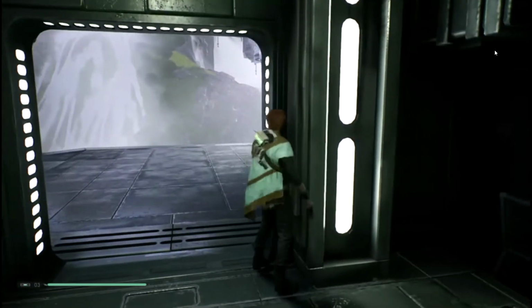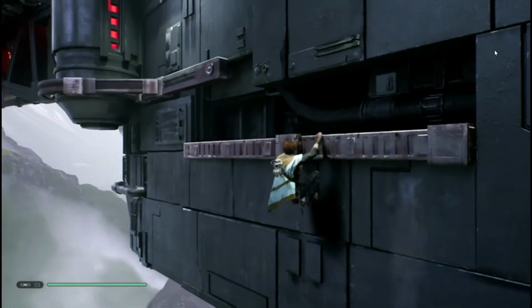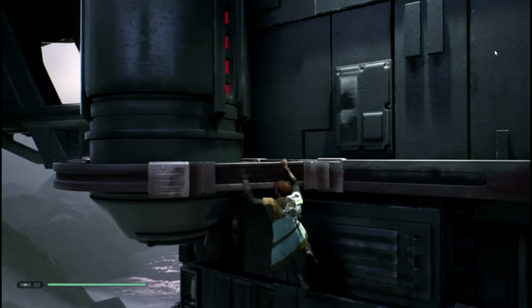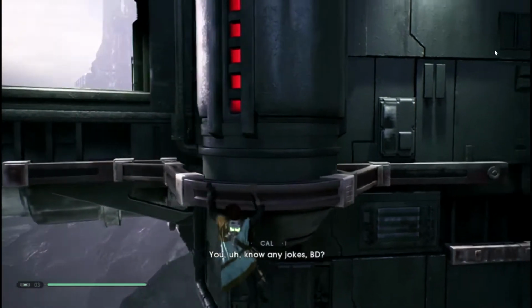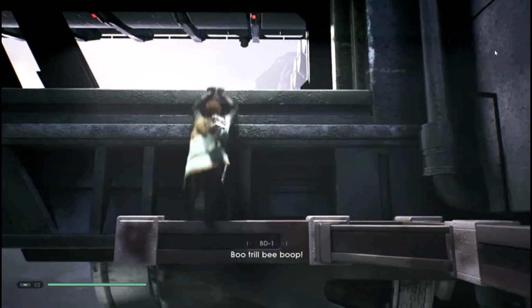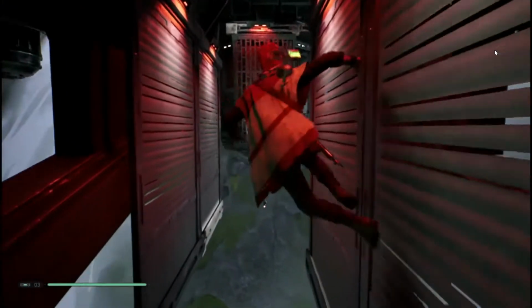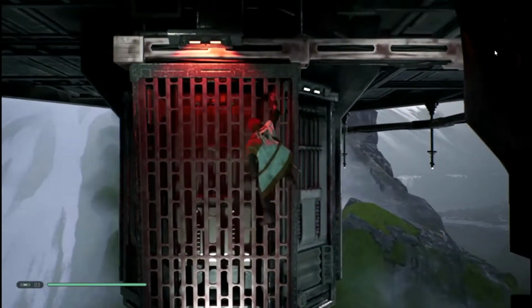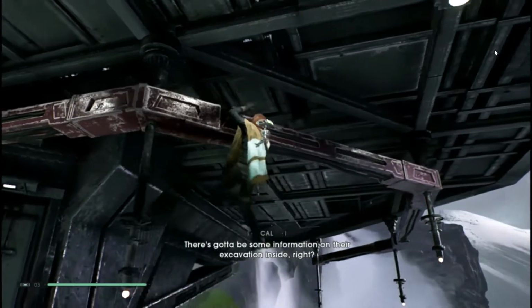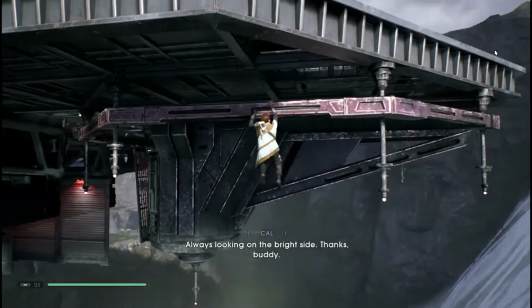I only have an RT key and an RB key. I don't know which one matches with R2D2. R2. I guess we have to press one of the buttons twice. Sorry for that meme. Sorry. Jokes, BD? I don't know. Jokes? Seriously? I told a joke. That's my specialty. Classic. We don't even understand what he said. Hashtag let us know what he said. There's gotta be some information on their excavation inside, right? Always looking on the bright side. Thanks, buddy.